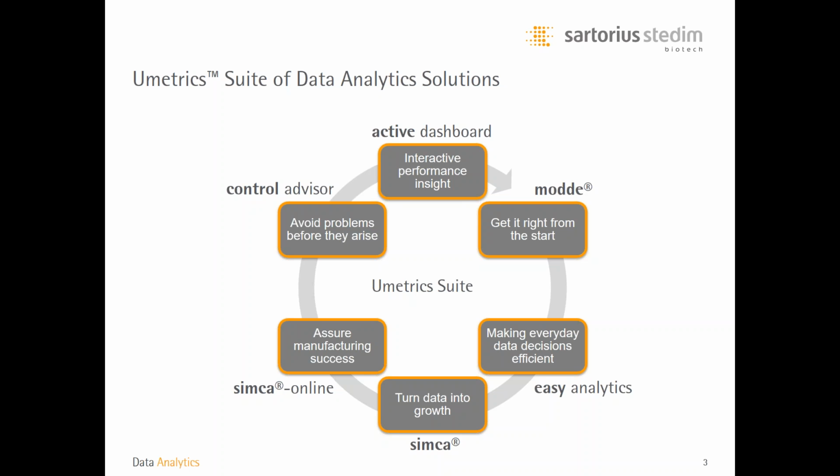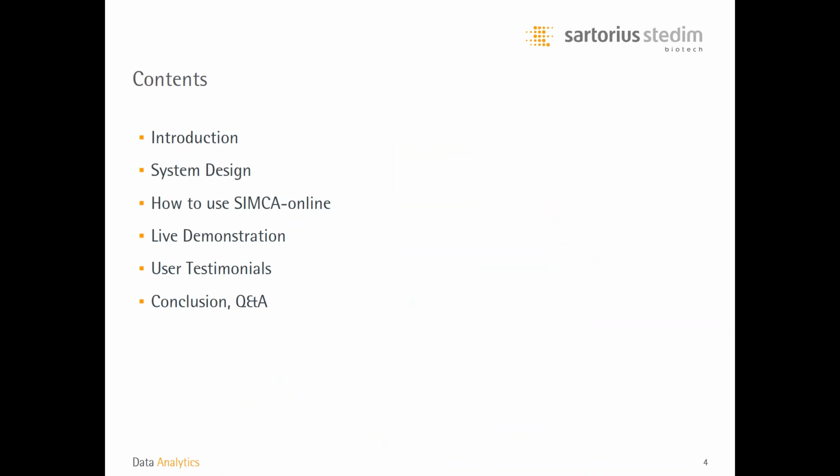Then there's the Control Advisor, which comes up in the next webinar, which is a supervisory control tool for multivariate model predictive control. And then there's the active dashboard. So these are the components of the geometric suite, and like we said, today we're going to focus in on Simca Online. Here you can see the contents of today's presentation.